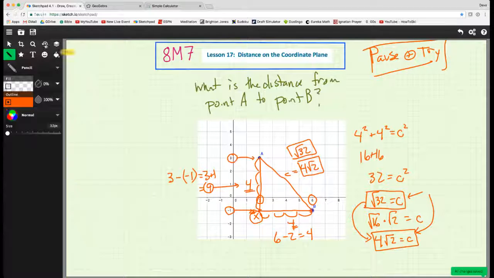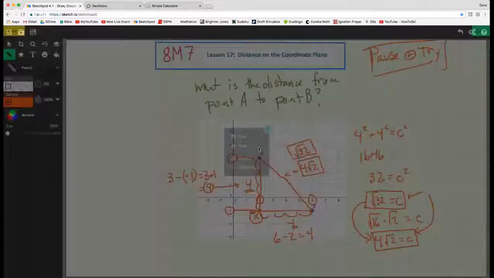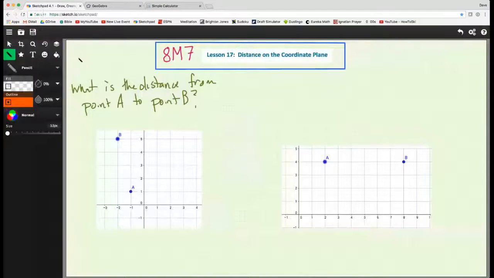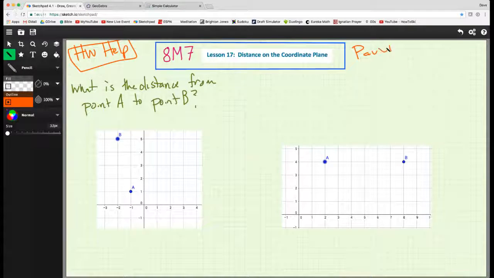All right, let's do another one. Let's do 2 more, and I'm going to let you do these ones on your own, because your homework is going to be doing a lot of problems, or I think 4 problems like this. So homework help, I want you to pause and try. All right, now I assume you're back. I assume you've paused and tried both of these, and some of you may have noticed something interesting about this one, but we'll get to that one in a second.